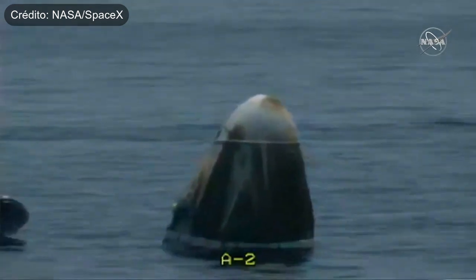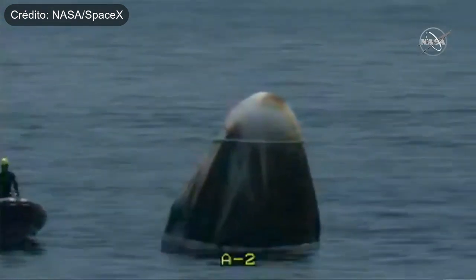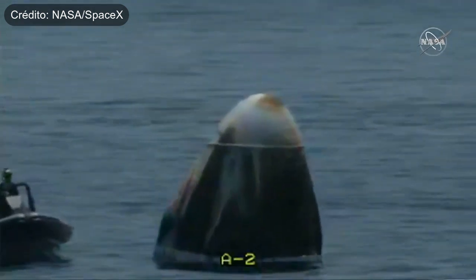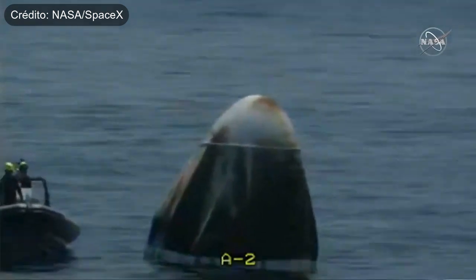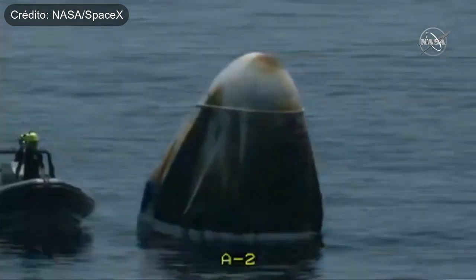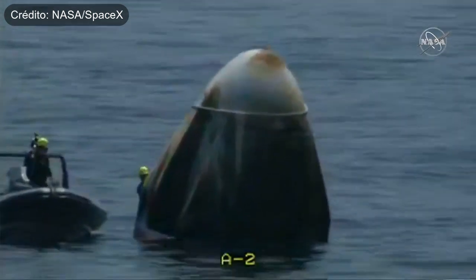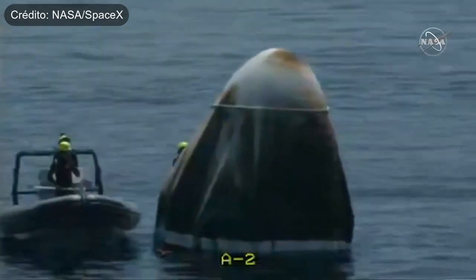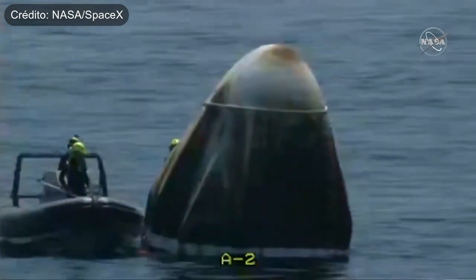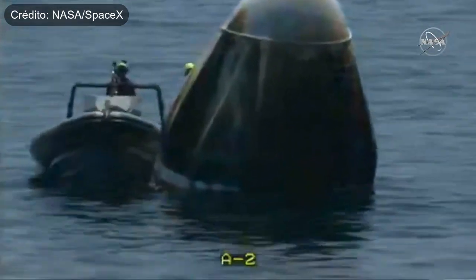We are being advised that the recovery team is radioing out to the vessels in the water near Crew Dragon to vacate the area so that we're able to extract Bob and Doug safely — and also for the safety of those folks in the area as well, not just Bob and Doug. This is obviously a dynamic operation. One of the first things we do is make sure there aren't essentially poisonous fumes around the capsule, which can endanger the crew members and endanger the recovery personnel themselves. So the SpaceX team is moving in to try to clear the area.